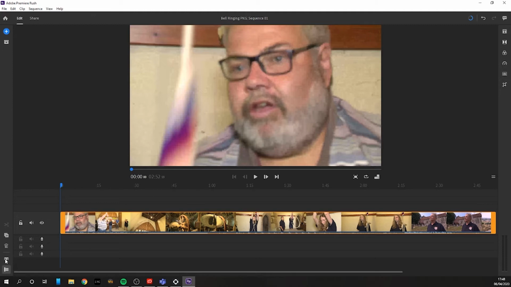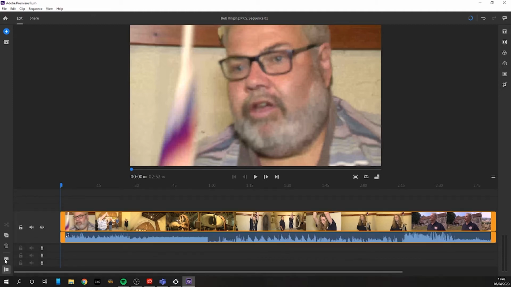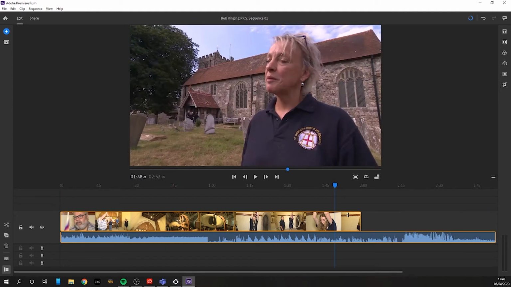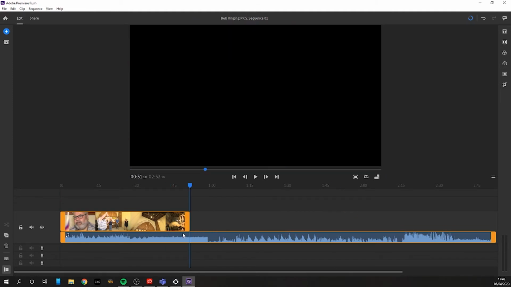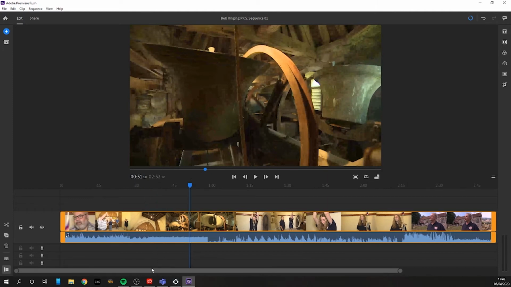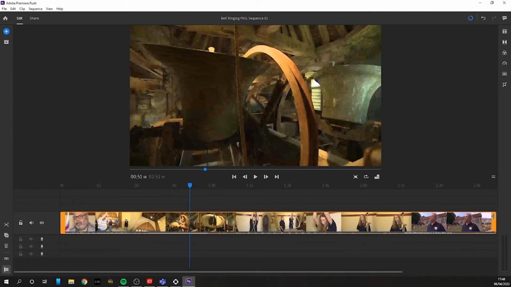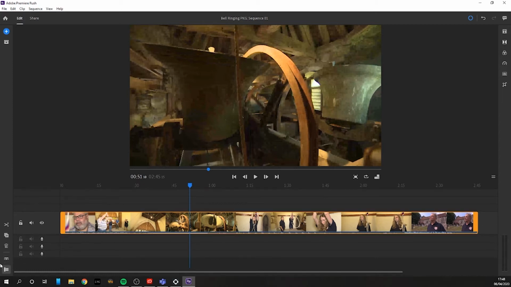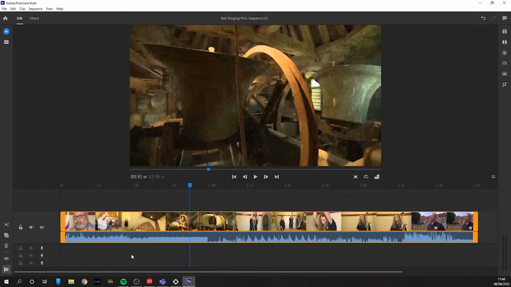You can make it bigger by expanding the track, but just be careful with this, as when you edit the clips, sometimes you can see the video can change, but the audio doesn't. It won't do that if you don't have the clips expanded. If you close the track, it will edit them both at the same time, which is a little bit annoying because I prefer to edit with the waveform. But obviously just be aware of that. You can close it and then edit it and then reopen it again if you prefer to do so.